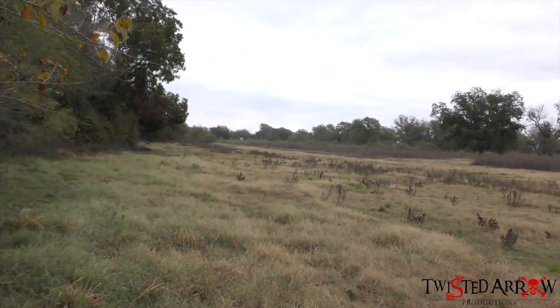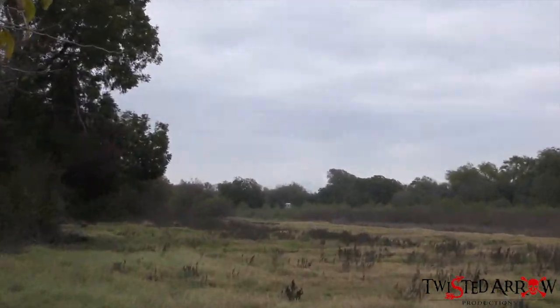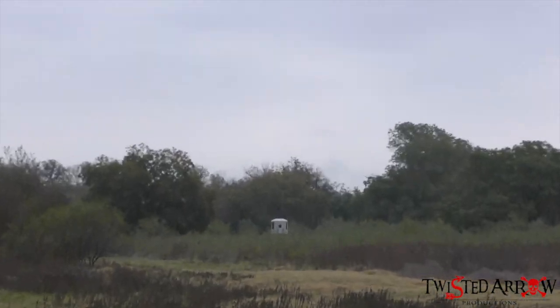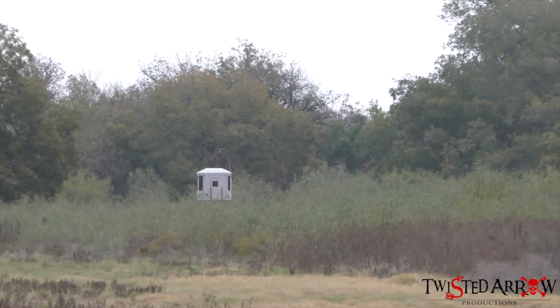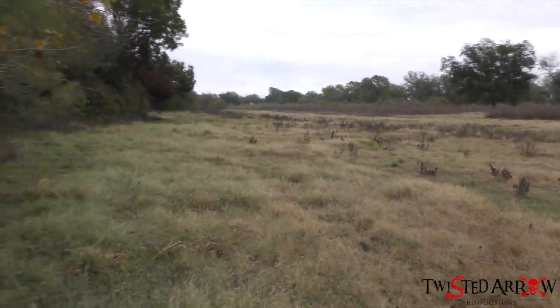That is a long ways back there, guys. I mean, a freaking long ways back there. Look how far that is, way back over there to right here. Like I said, she ain't as big as I thought she was, but her mama, I guess, was over here. That's the one that ran off. I might have shot at her first and then this one came out, or when they came back, but either way, it's good venison. We're definitely going to enjoy it.